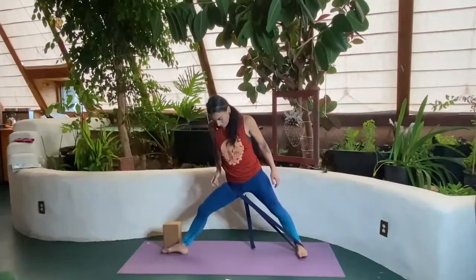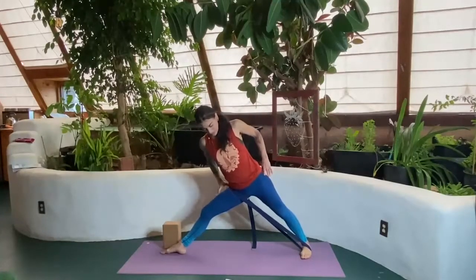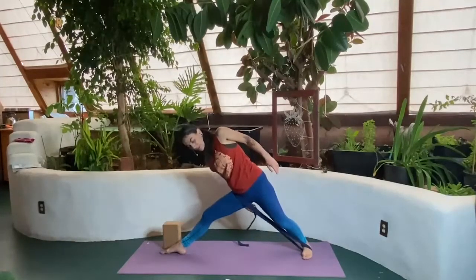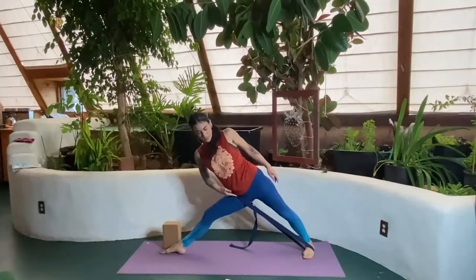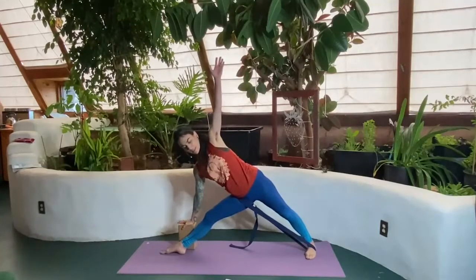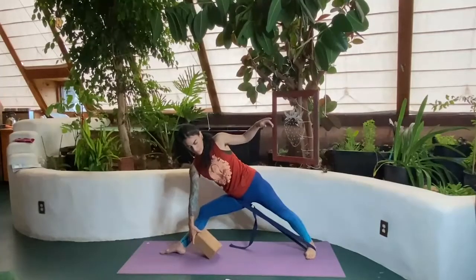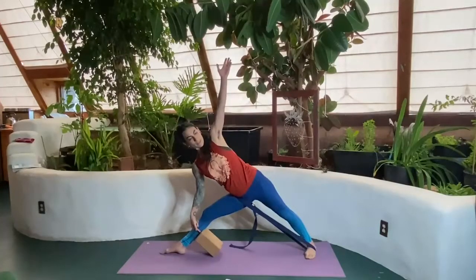Triangle. Watch to not hyperextend the front leg. Again, I have to tighten once I'm in that pose so I can feel the resistance. And push with the back foot. There's your anchor, triangle. Either placing the right hand on the block or the floor. Or if you try the block on an angle behind the right calf, use that to help you to not hyperextend.